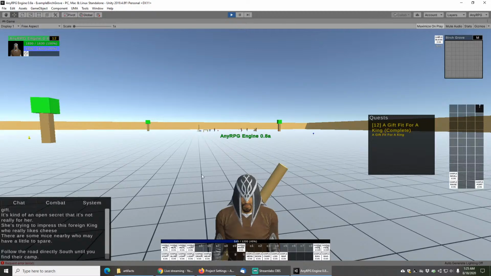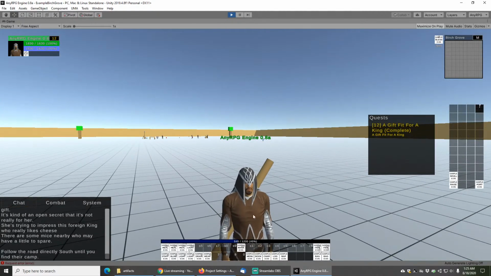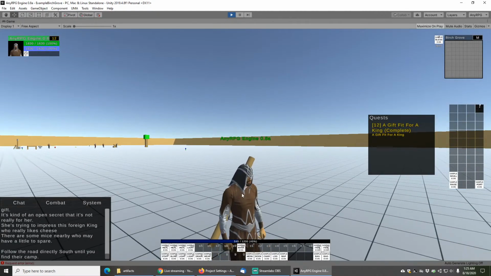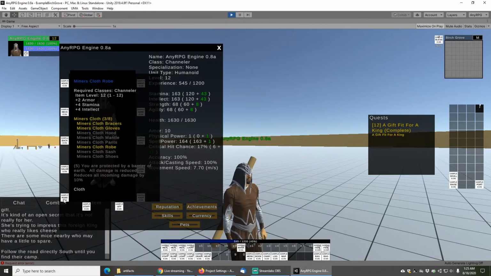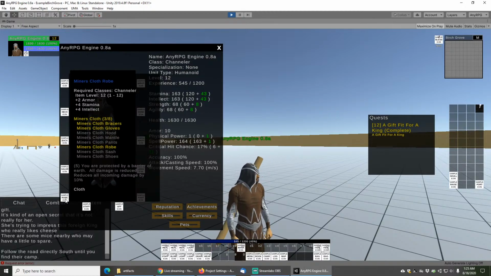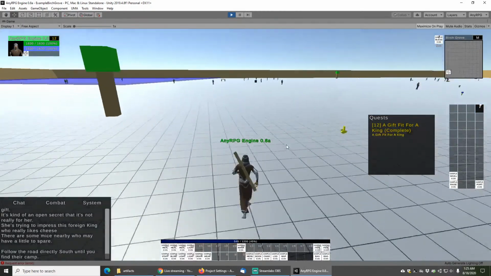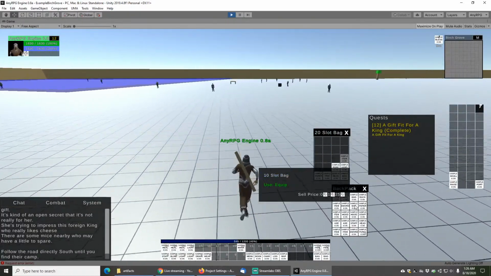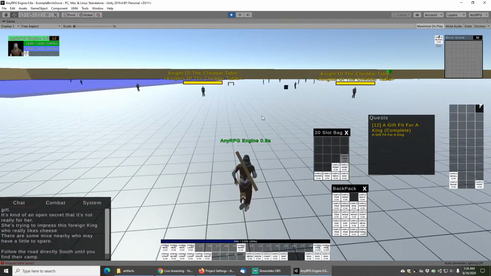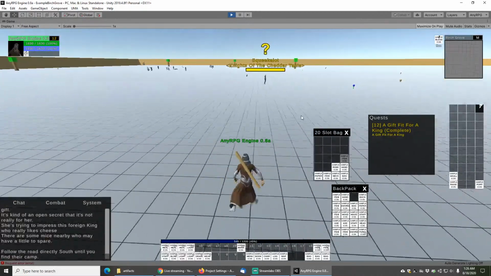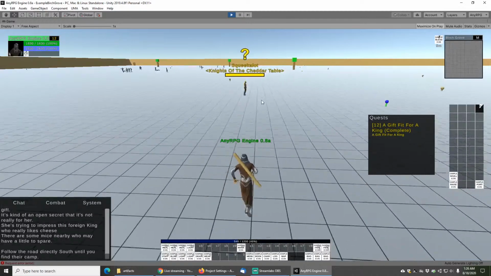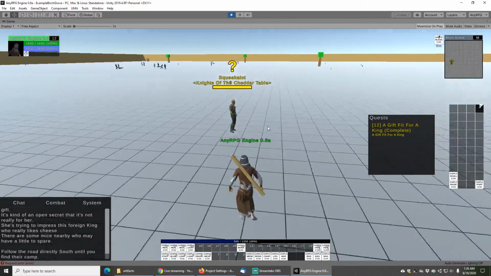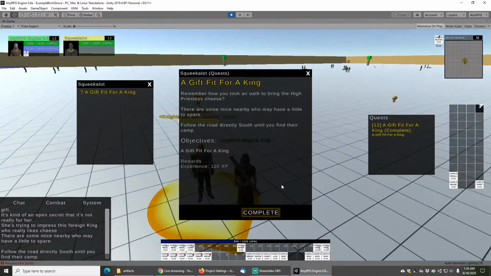The other thing that you can see now is I've got a brown shirt on and a gray hood on, and that's because the brown shirt is actually coming from my miner's cloth set here, and you can see that I managed to get 3 of the pieces, but not all of the pieces. So unfortunately, I still don't have that set bonus, but that's okay. I'll equip this other 20 slot bag here, and we'll go talk to our new mouse, or our old mouse here, Squeak-a-Lot.